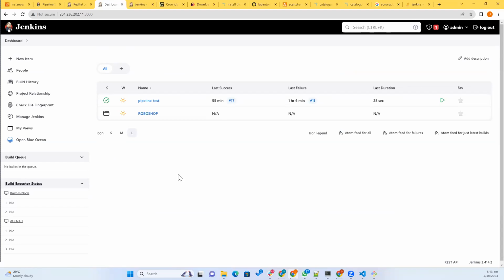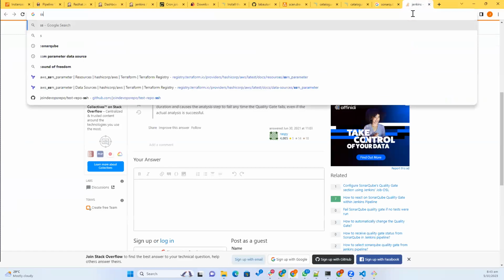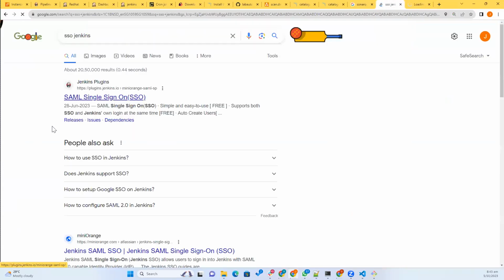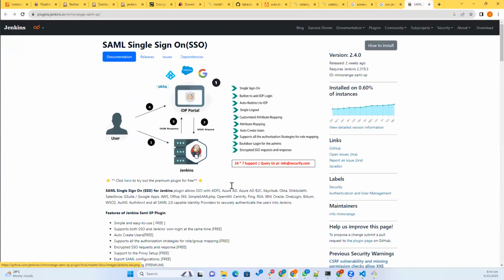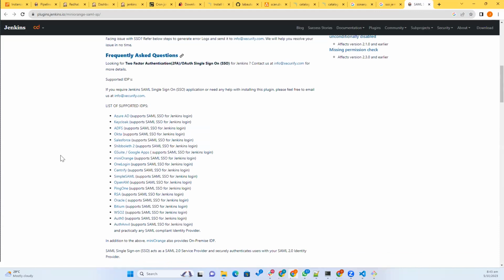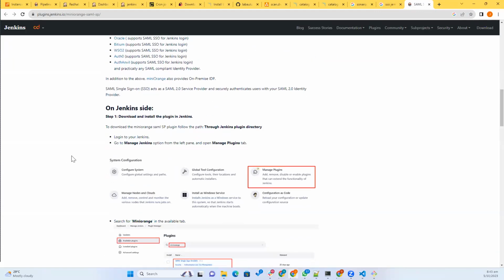You will have that single sign-on configured with Jenkins also. Your company will be maintaining something like Microsoft Active Directory or Azure AD, and from there you check your authentication.